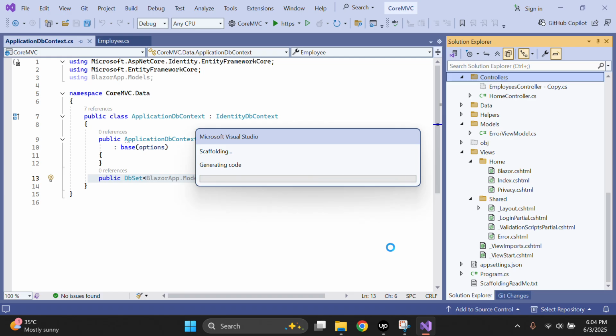Let's wait a few seconds, let it be generated.